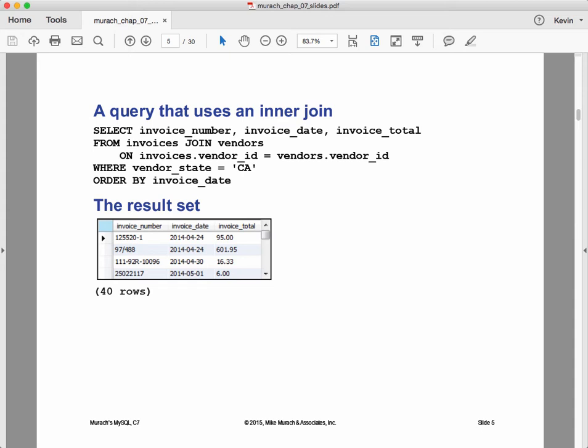So here's one where we're selecting invoice number, invoice date, invoice total from invoices joined vendors on vendor ID, where vendor state equals California, ordered by invoice date. So we did that with a plain old join.